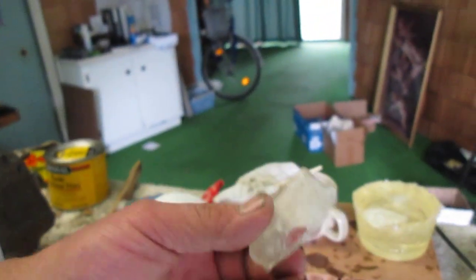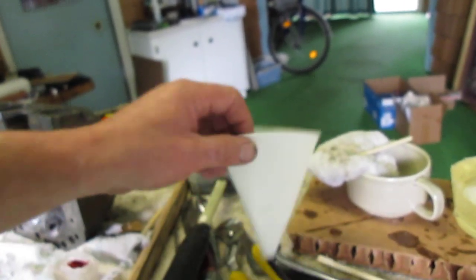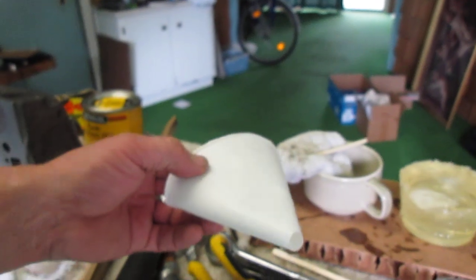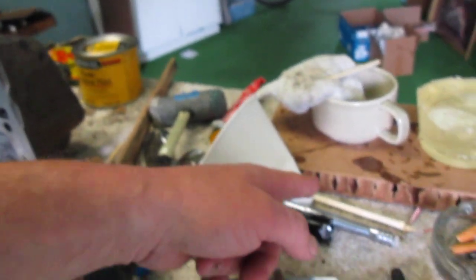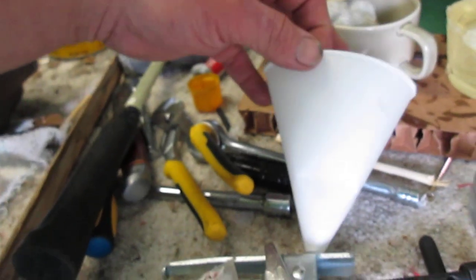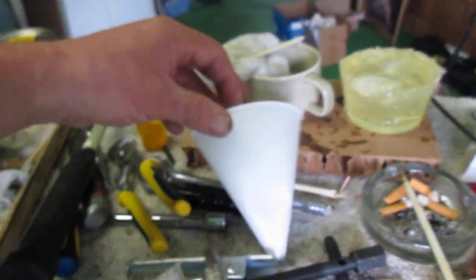So here's what I did, and if you look, you'll see some RTV inside that. That RTV should be allowed to dry. What you do is just put a little daub in the end of the cone, or the end of the funnel down here, right? Put it in from the inside, and what that does is it stops the rosin from coming up the side of the funnel. You don't want it to come up the funnel because then your funnel will become a permanent part of your plug. We don't want that. We want that to be absolutely open at the bottom.